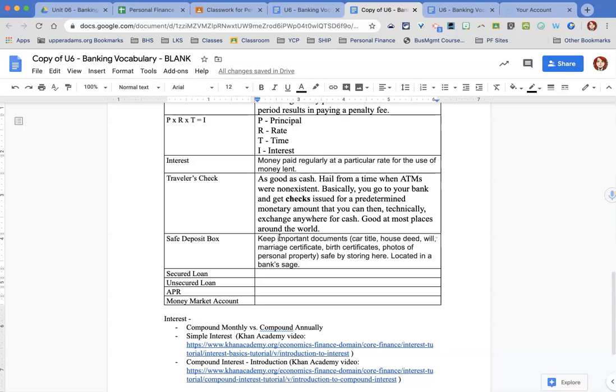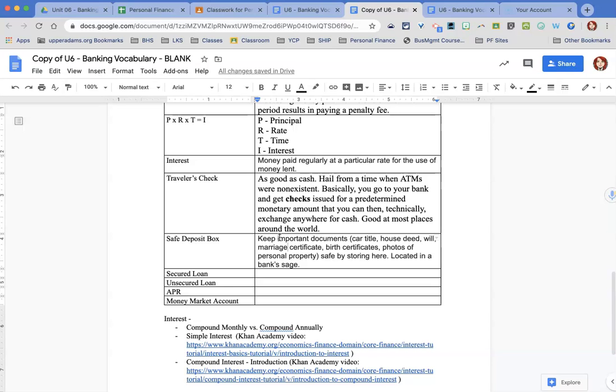So they let me into the bank safe and close the door behind you, and you present them with your key and they have a key. Literally these boxes have 2 keyholes, and they turn both keys and it opens the outer door and then they pull out literally a drawer. Mine was about 4 inches wide by about 2 inches high by about 2 feet long. You can get them bigger or a little smaller, but I typically just needed to keep family jewelry, my marriage certificate, birth certificates, and my car titles in there.